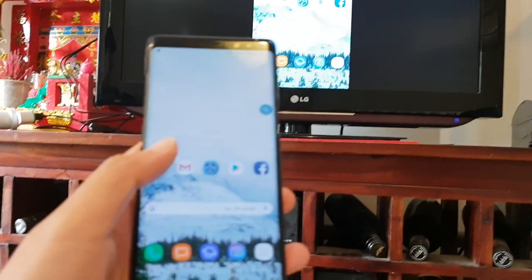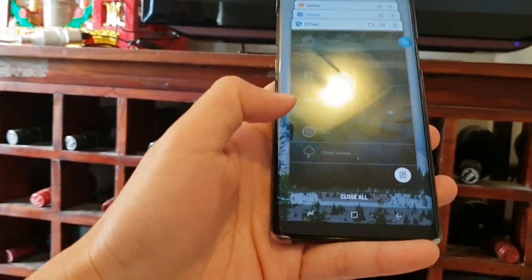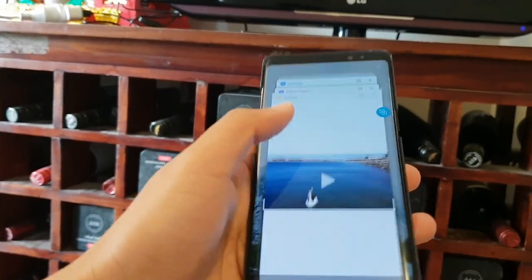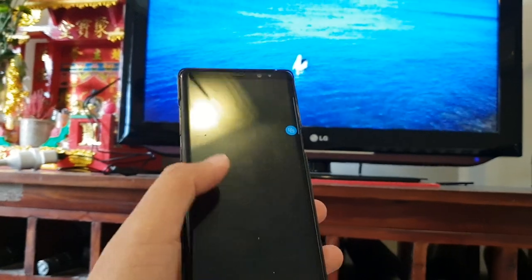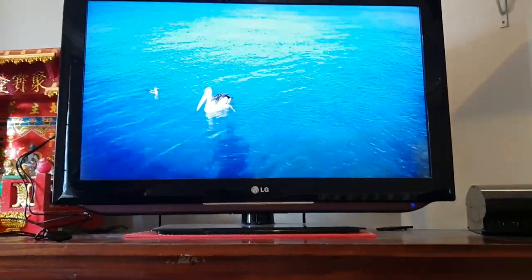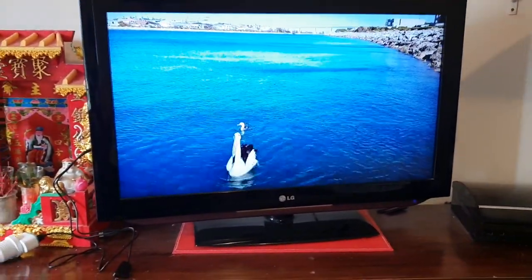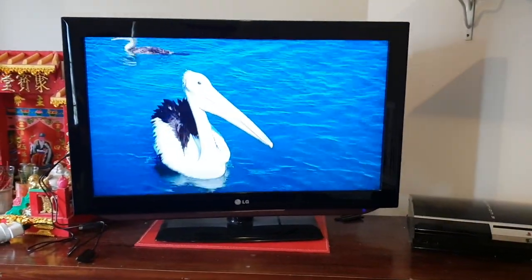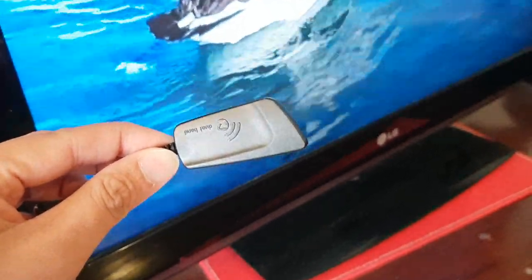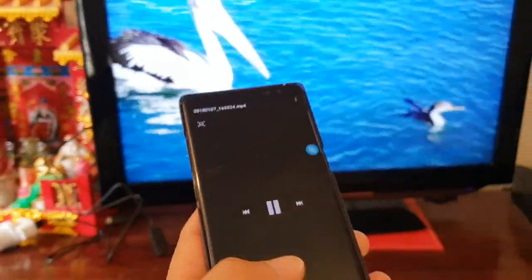If you don't want to use the app, you can just basically cast directly from your phone to the TV itself. Go into the gallery, say I want to play videos, and it will play directly into the TV. You can see it's playing and now it's casting to the TV — no need to use a home Wi-Fi network. I really love this device, it works really good. This is a very high HD video and you can see it's casting perfectly fine — it works beautifully with dual-band casting directly to the TV.